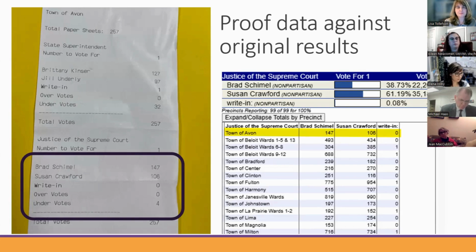They print prior to any transmissions, so we're not certifying what's on our websites. Again, that's a requirement by the state to get that up on that website on election night. So you can see here, I highlighted the town of Avon, and you can see that those results match. We actually go through every single tape and read them all out amongst everyone.